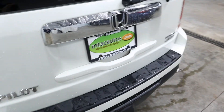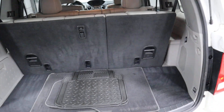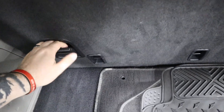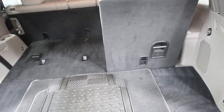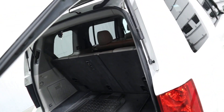Coming around to the back — press and hold the button on your key fob and the door opens itself. You'll see you have plenty of room for groceries, luggage, or whatever you need to put back here. If you pull this switch down the seat slides forward for more storage space, same on the other side. Push the button and the power liftgate lowers itself closed.